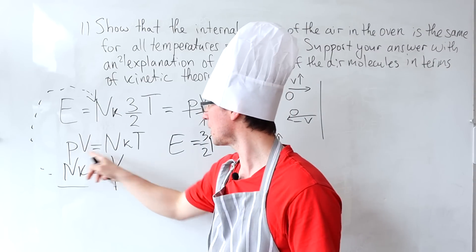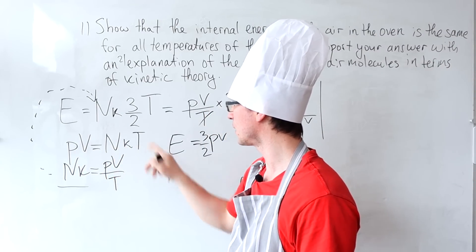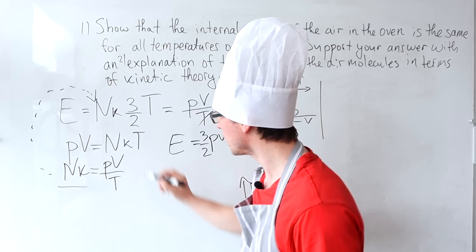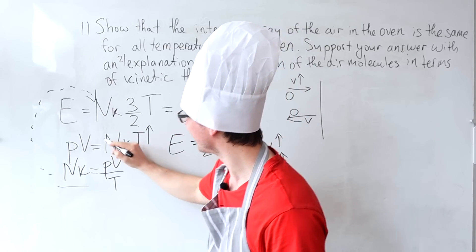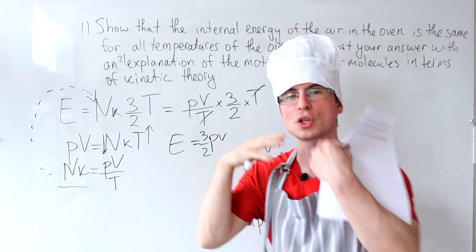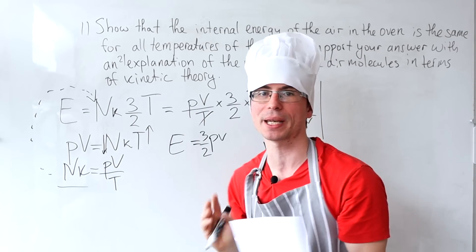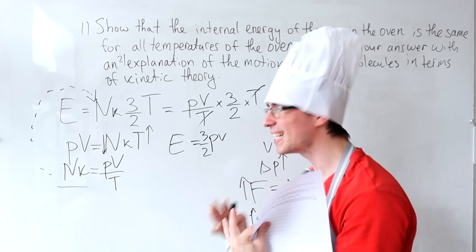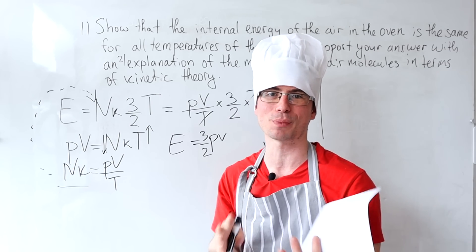The only way this could happen is if some of the particles leak out. Because remember, PV is equal to NKT. So this means that while T is increasing, we are losing some amount of substance, some particles are escaping our container. And this is actually what is keeping the pressure constant.